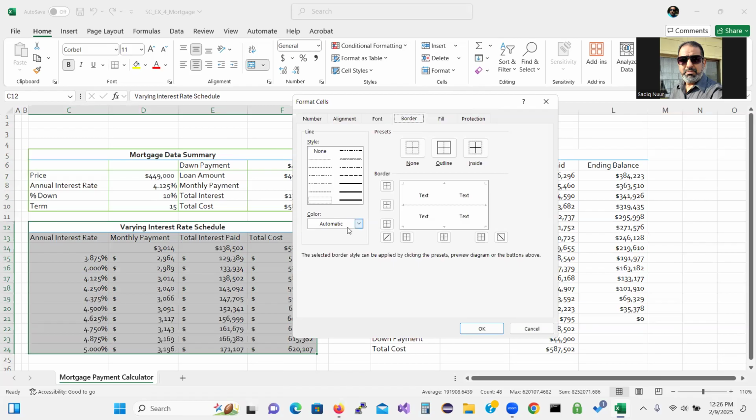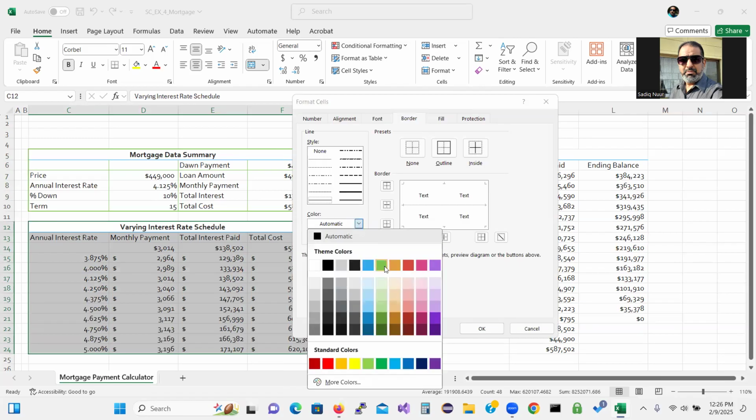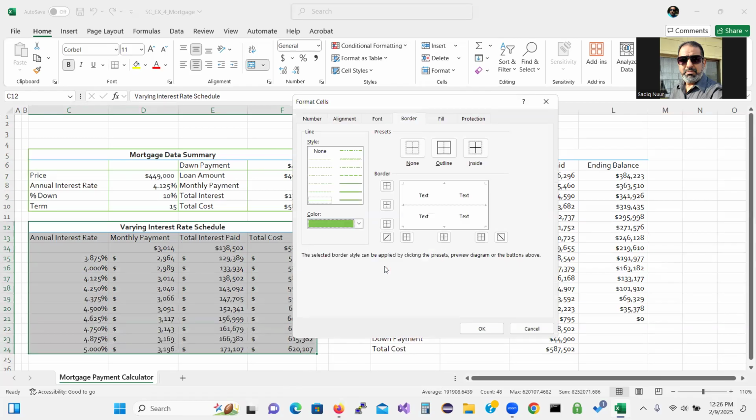We have to click the color, and then we have to click the medium. So 1, 2, 3, 4, 5, this one here, right?